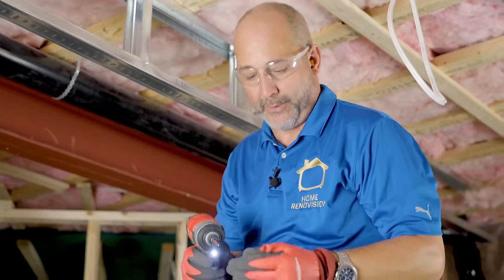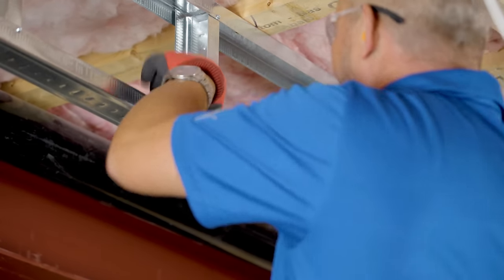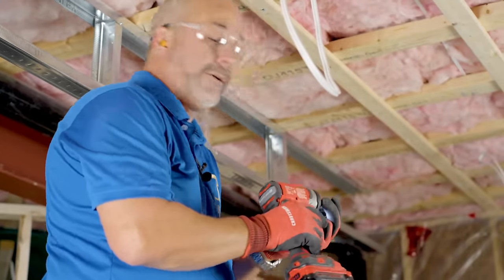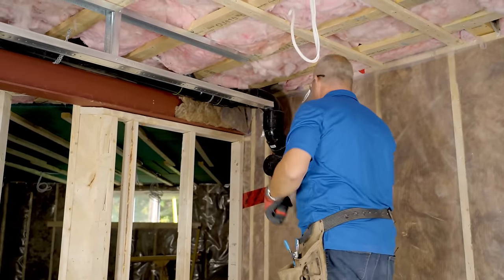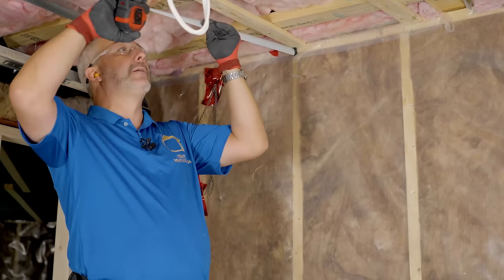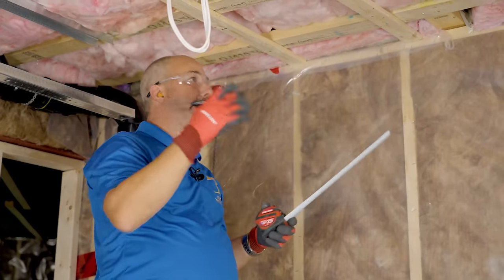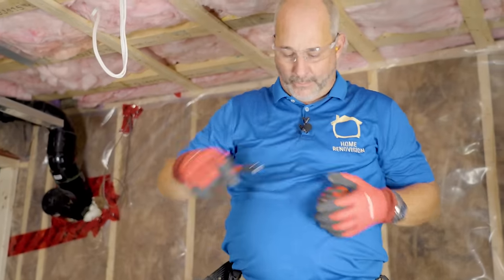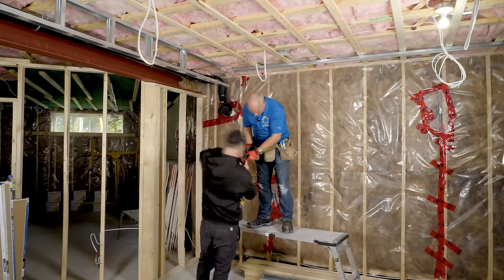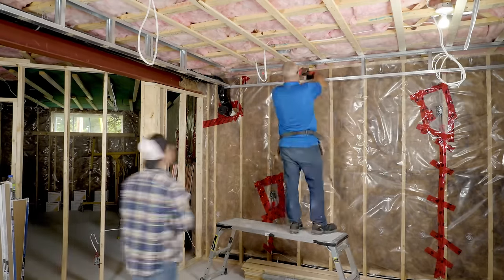I'm using screws instead of just a crimper because I'm going for perfection - with a crimper you can't fix mistakes because you've put a hole through all the metal. Now for the drywall: if you have a butt joint on drywall walls installed horizontally, you only have material and screws every 16 inches - so any time you build a ladder less than 16 inches tall, there's no requirement to have anything on the joint. Just tape it. The only weight you're carrying is the weight of the drywall, and as soon as you screw the drywall across the top, it carries itself.